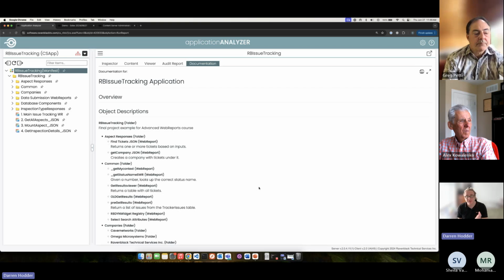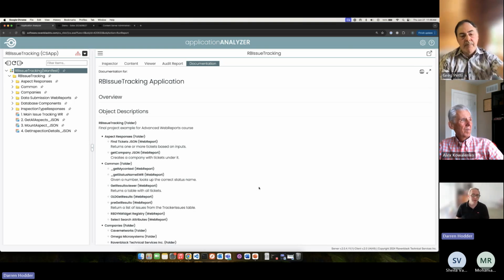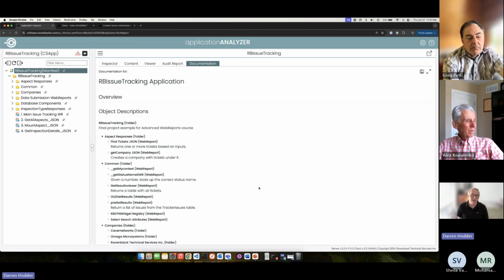Yes, and also just as you were mentioning the other day, in this example we're showing the documentation generator as a step before releasing the application into production. But like you mentioned, this is actually a very valuable tool for investigation and troubleshooting, because we could have easily started with this application by running the documentation generator to get a full spit out of what the application looks like. As Greg said, a lot of people start mapping out and making notes. This is a great shortcut to that, by having it generate notes for you as you start your investigation.